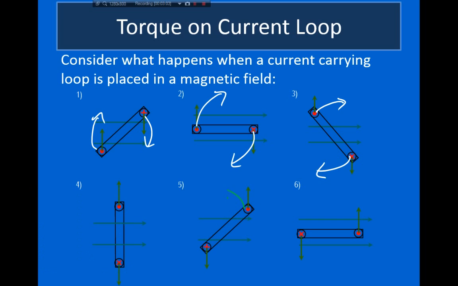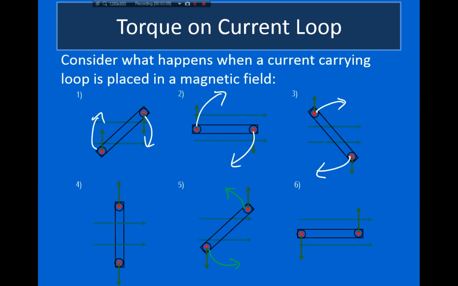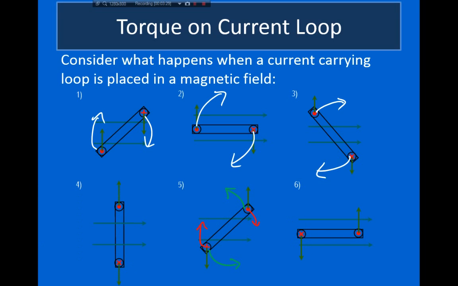So we have this green torque that's going to point in this opposite direction here. But we have this velocity, or momentum, which is pointing in this other direction. So now my torques are going to tend to slow down this rotation. And so what's going to happen is that this coil here, it's going to keep rotating in this clockwise direction, but it's going to slow down because the forces that are exerted on this coil are now opposing the motion of the coil.